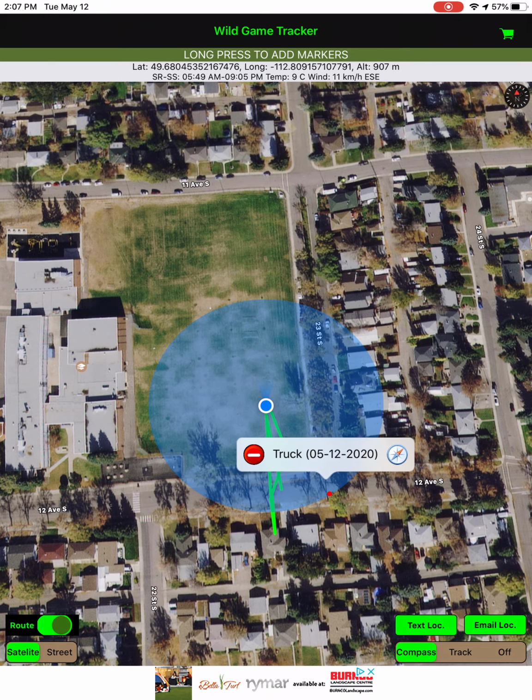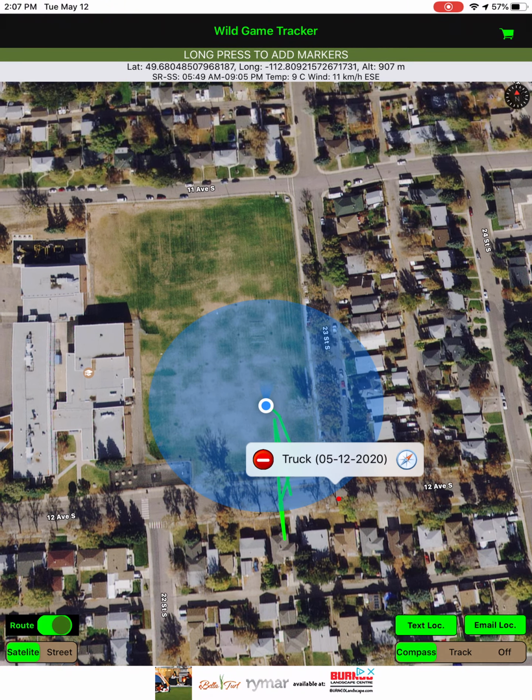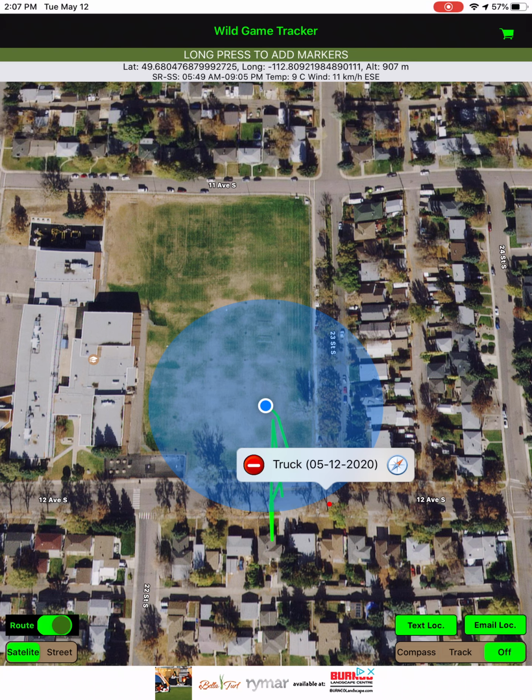Now, a couple things to keep in mind. When you're using a compass based on a phone, the sensors are pretty good if it's calibrated. So if you notice that it seems a little off, just do a few circles with the phone in your hand, and that's going to calibrate your compass. The other area where the compass will sometimes struggle is if you're in your truck and there's a whole bunch of interference or something like that. But when you're out in the middle of the woods, my compass on my phone always works spot on because there's nothing to give interference out there. So the compass on your phone is a good option.